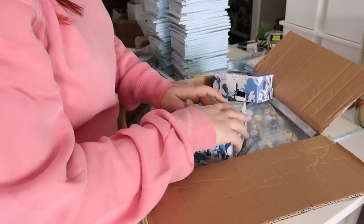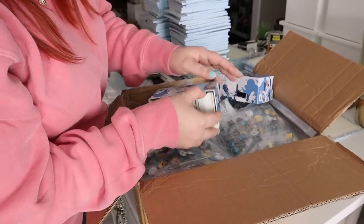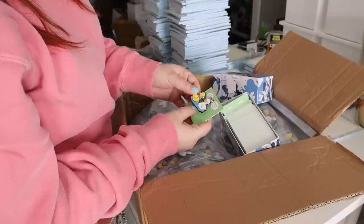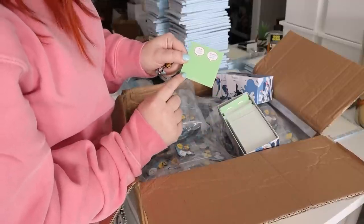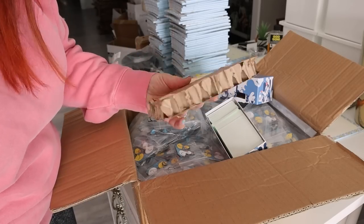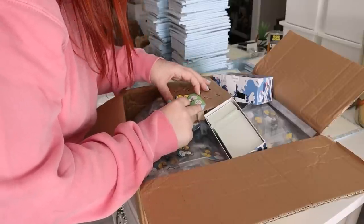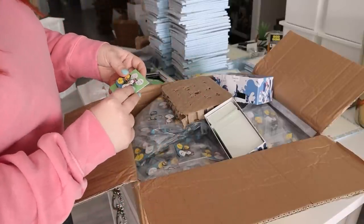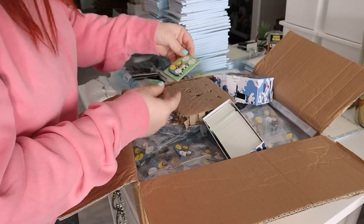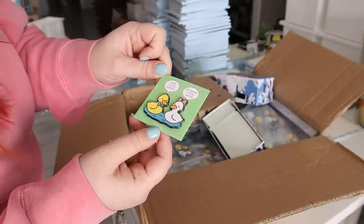How does it look with the backing cards? The backing cards are green — good contrast with the duckies — plus it's like the greenery in nature around the water that the duckies are in. The first one I pull out happens to have a defect; there better not be a lot like that. I mean, the ducks might cover that. I love using this honeycomb cardboard for pinning pins and I have a lot of it. They might cover the speech bubbles — no. I thought I sized this out correctly in Photoshop, but maybe I didn't. The bow's covering one side a little bit, and a little ducky swimming in the water.